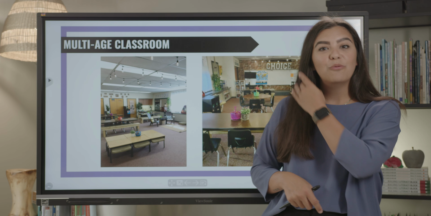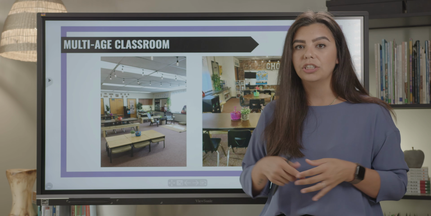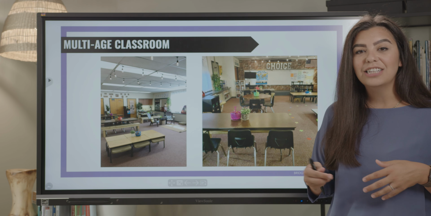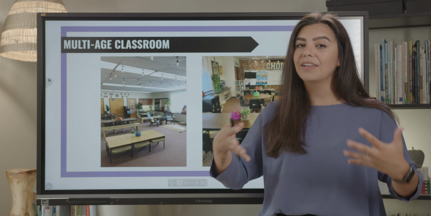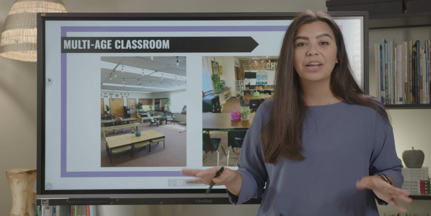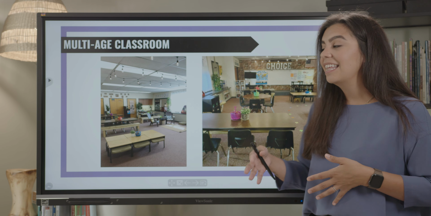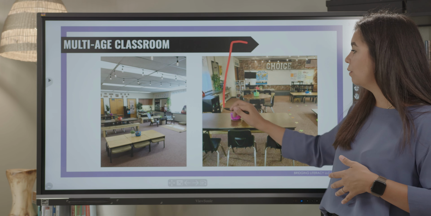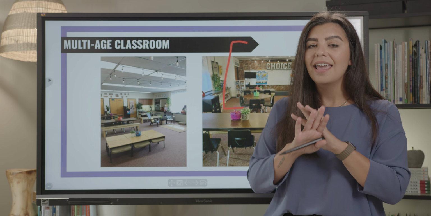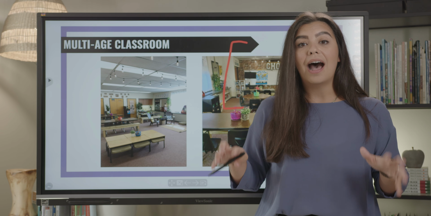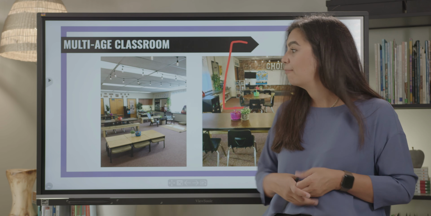This next classroom was my multi-age classroom, and this is where I spent a good chunk of my teaching career. And inside of this classroom, I had very limited space. There were a lot of cabinets, there were a lot of closet doors, there were beautiful windows that were huge and big and bright. And then I had this big, huge space up in the very front of my classroom. I had one whiteboard, and that was it. So I didn't really use a ton of stuff inside of my classroom.